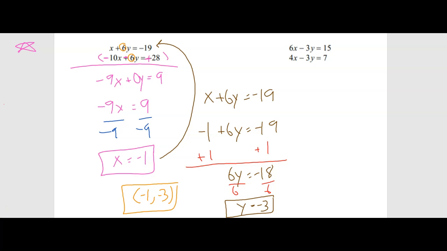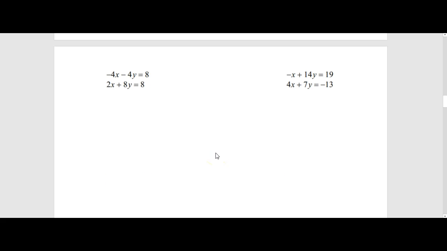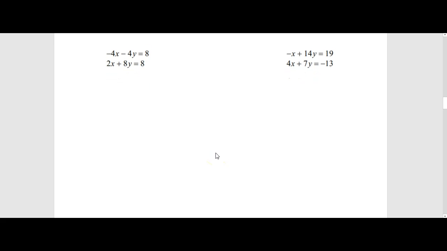Now we're going to look at a system of equations where you have to do something before you add or subtract. So let's move on to the next page. Yes, right here. And again, we will focus on the example on the left. So you'll notice, and actually take 30 seconds to think about what is different about this system of equations from the last two, or what may make this more difficult than the last two.